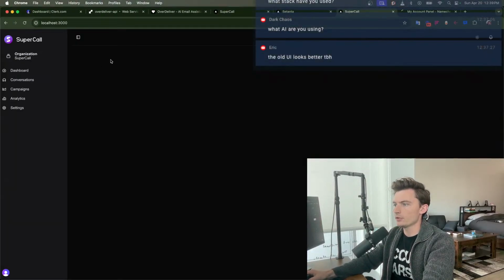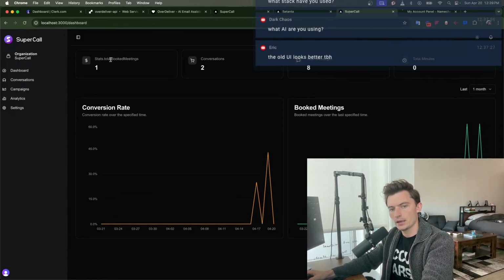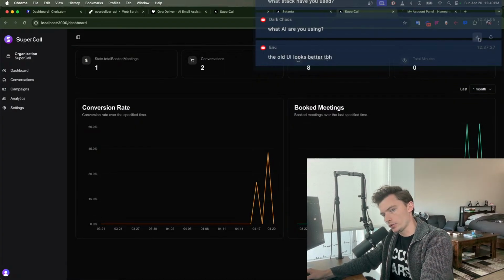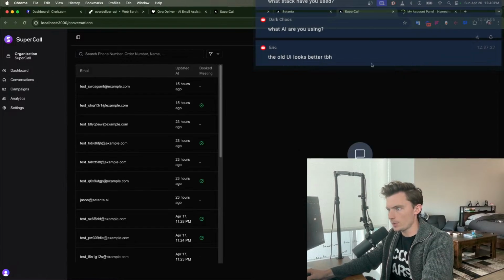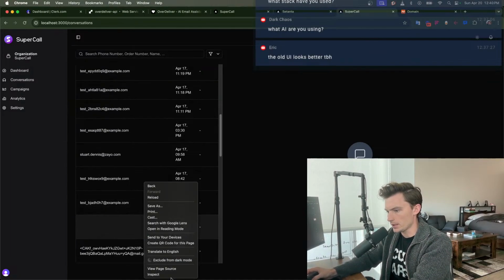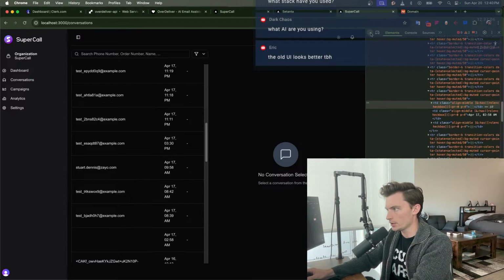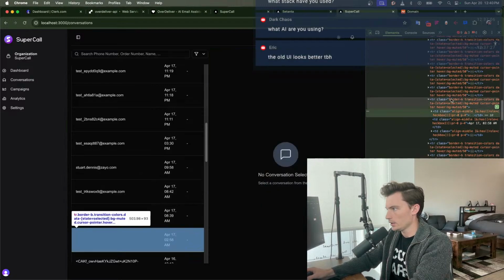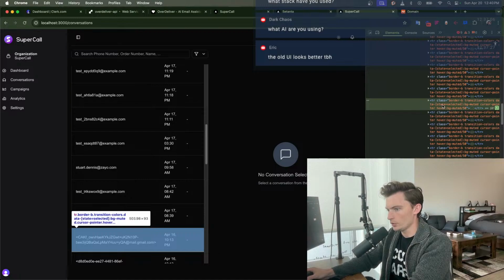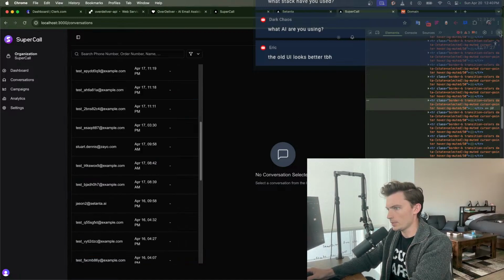Okay. This is version 3, I guess you could call it. This is specifically for emails. Now, we have a light mode and a dark mode, which you can swap between now. We've got a conversations page, which shows all the conversations on the left. It's actually a little bit awkwardly spaced right now. It's because we have a few invalid rows here because it's a local database and we were messing with stuff. So if I remove all of these, it should space better. Yeah, that looks a bit better.